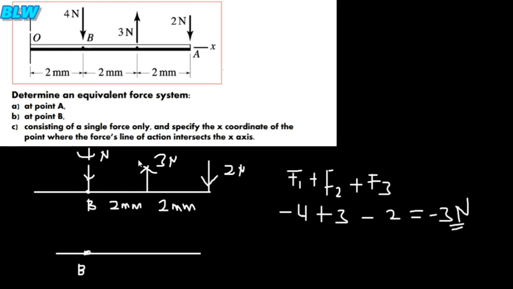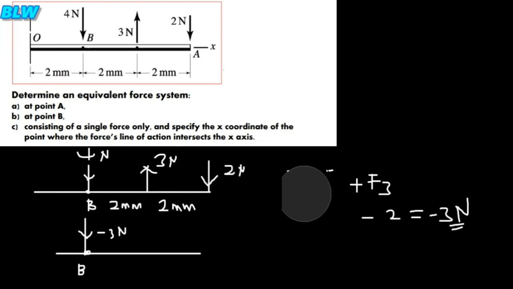So I can represent all these forces with this single force, which is 3 Newton here. The negative tells us that the force is acting downwards. So I have the equivalent system here, that's negative 3. And it is straight because all the forces are acting in the y-axis direction, so there's no way that it will be bent. The resultant must also act in the y-axis direction. So now we found the resultant force, which is equivalent to all of this.